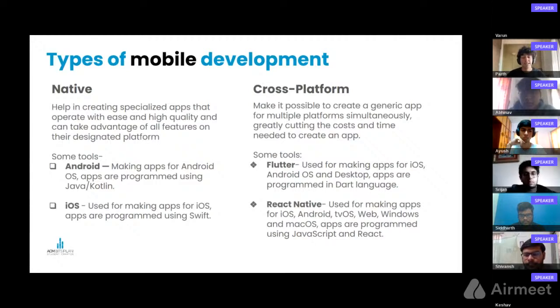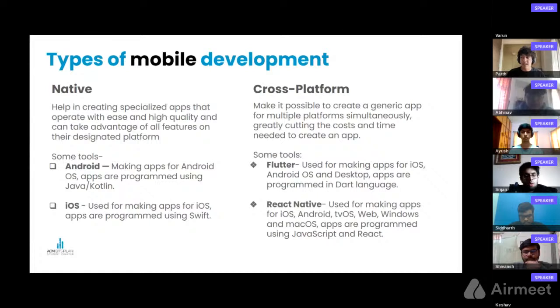The first one is native. What native means is that it's specific to your operating system. I'm assuming that most people here either have an Android phone or an iOS phone, right? So native apps are built specifically for Android phones, or specifically for iOS phones. You might be familiar with this: Android apps are written using languages like Java or Kotlin, and iOS apps are built using a language created by Apple called Swift. And that's how mobile development used to happen. So that's called native mobile development.